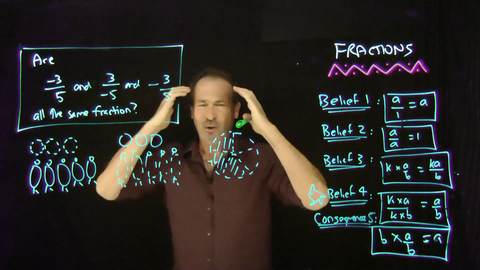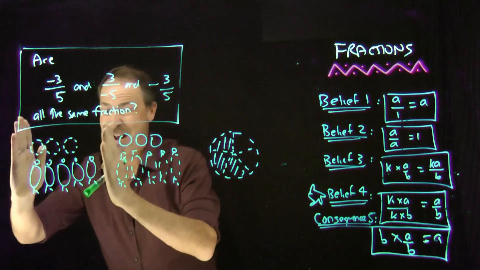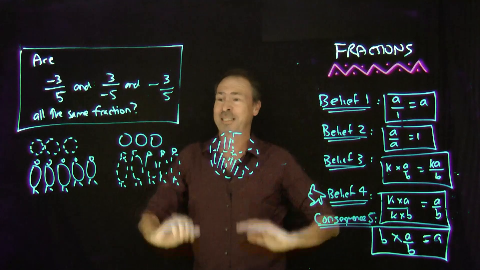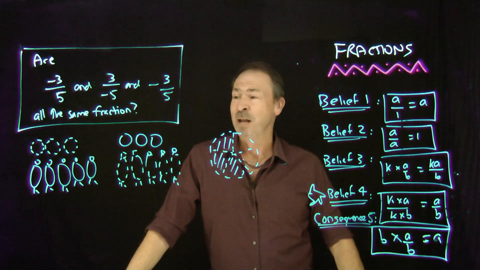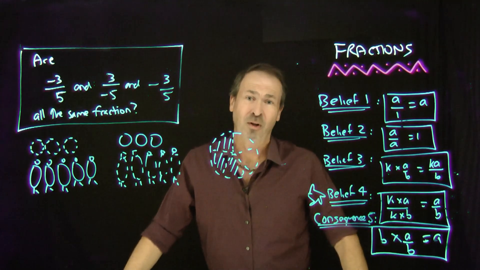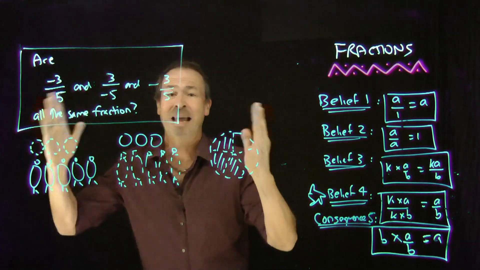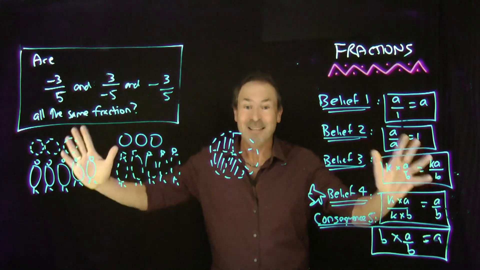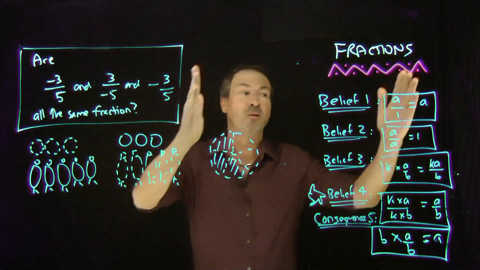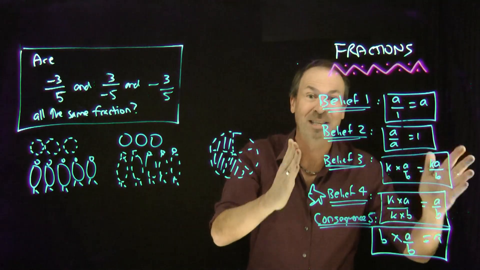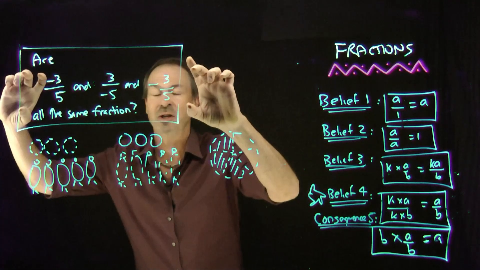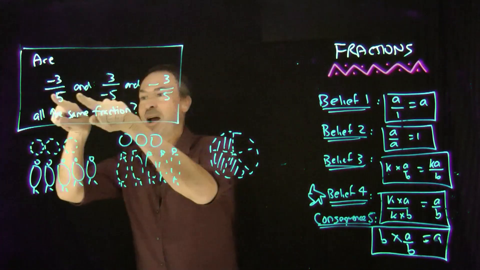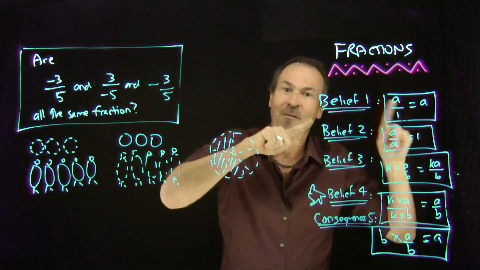Now if I'm trying to use my pies-per-student model to compare all three, I don't really know what any of that means. My intuition has broken down. As I said earlier in these videos, no one model can speak the absolute truth all the way through, and I can see my pies-per-student model is really failing me now. What we have to rely on in the end is what we choose to believe about the mechanics of fractions. So to really answer this question, don't rely on the models — I have to rely on the mathematics we've established.